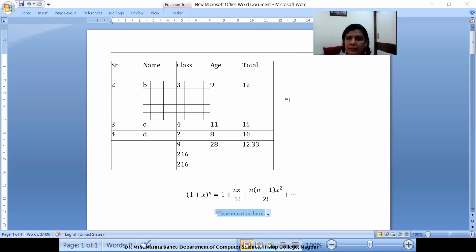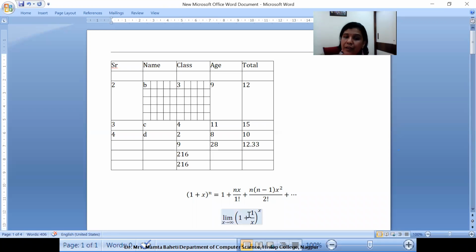Then suppose I want limit and continuity. I can use this one. If this n is not there, in place of n I want x. So I can go there, select it and type x. Generally, the equations are in italics, so I'm just selecting it and retyping it. See, my equation is done.